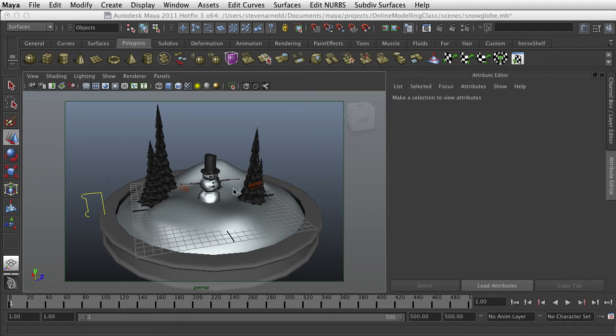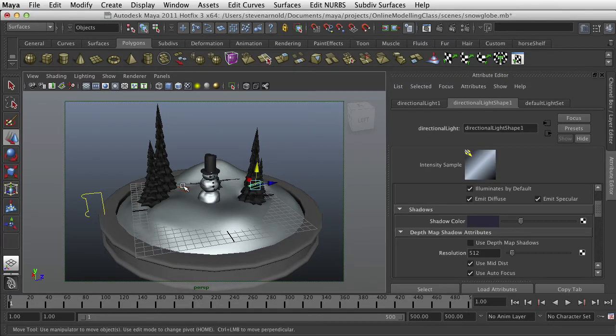Hello, in this tutorial we're going to continue with our midterm project, hoping to prepare it for final render. So hopefully you guys have taken a look at the lighting tutorials that I've created where I talked about the two different types of light and a little bit about shadows. In this tutorial I want to talk about how we prepare for final render. So we're going to start looking at a lot of the details with the lighting, the textures, materials, shadows, and some of the render settings.